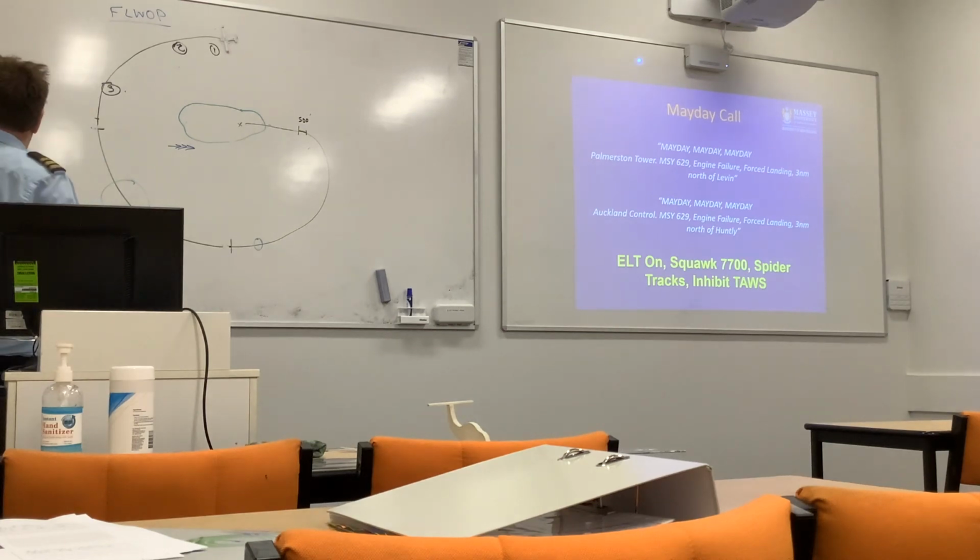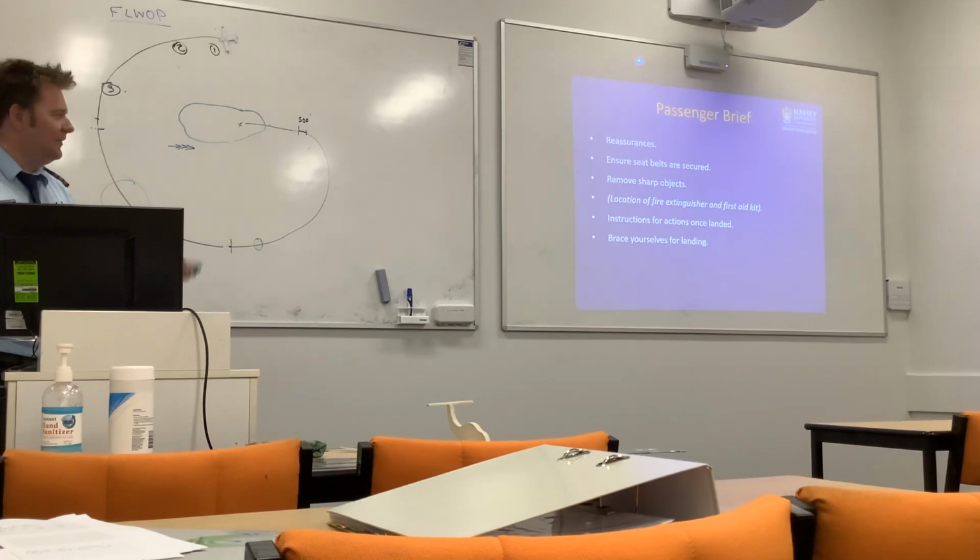So again, kind of just building it as we go. I'm not going to keep writing stuff, but we're sort of numbering it as you go. Build a bit of a picture. Passenger brief. The stuff I'd be talking about here is the passenger brief card. Did we give them a briefing before we went? No one even does prop ones. So have you given them a brief before you went? What do you want them to do for the rest of this? Distract themselves. Shut up, sit there and say nothing and do nothing.